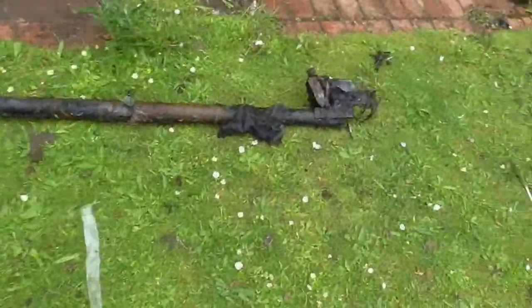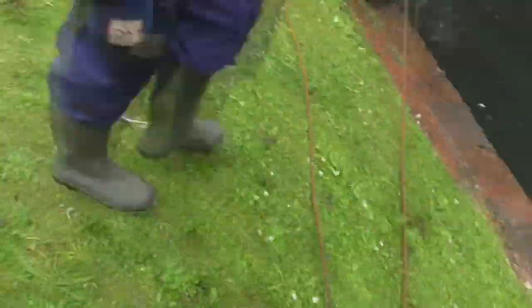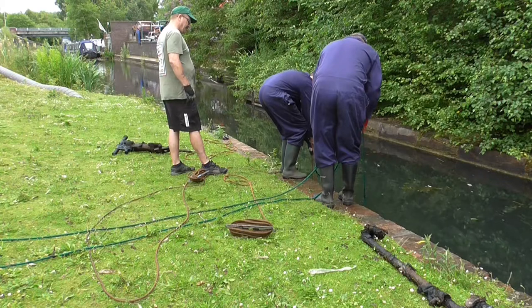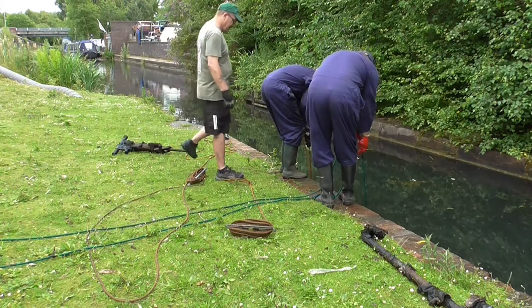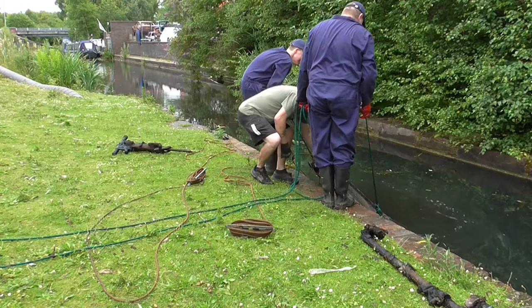What's this? Steering rack or something? A scaffolding bar or something. Keep running. I think it's a scaffold. And there's more. That's amazing. There's something else here. Oh, golly, I thought it was coming.